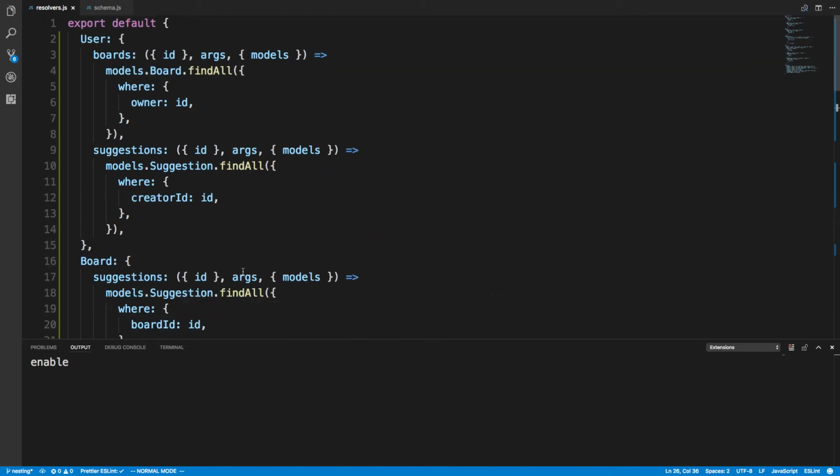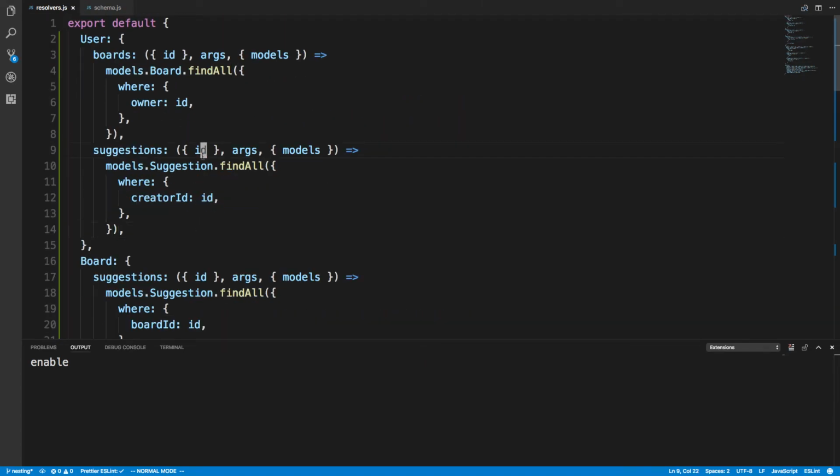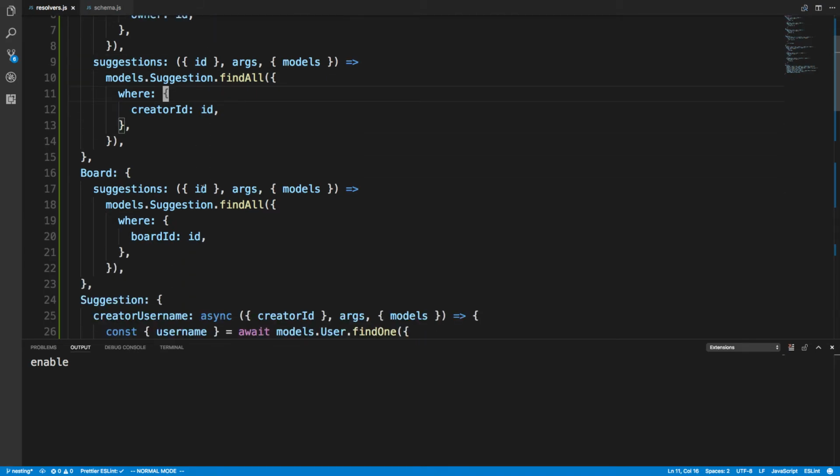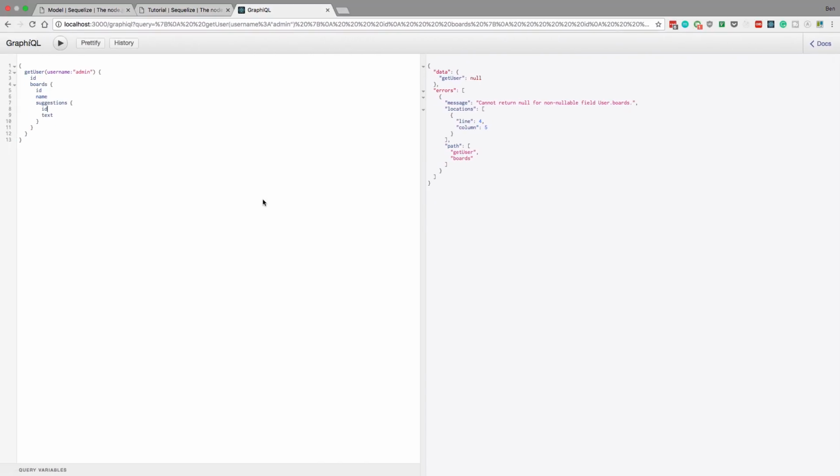But okay, we're all done with this. And notice how this is kind of weird, how this is working, but I'm going to show you the beauty of this and why it's actually nice. Because notice each one of these is a database call, and it's an extra database call. But what's really important is we don't make that database call if they don't ask for it. Like if I'm just getting my user and I don't want the board, I just want, say, my username as the user, or maybe they wanted the created-at, they could just get that. And they're not doing the extra database calls to get boards and to get suggestions.